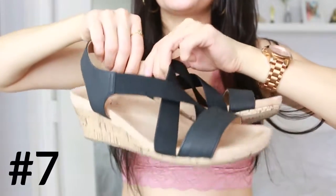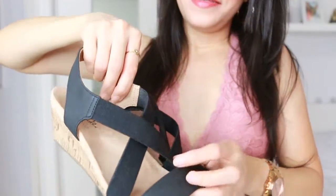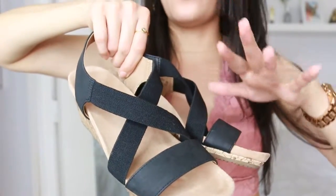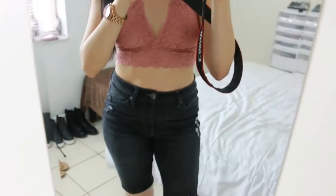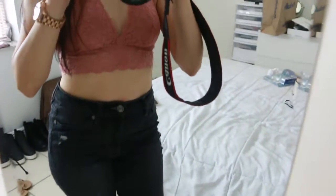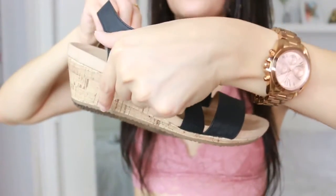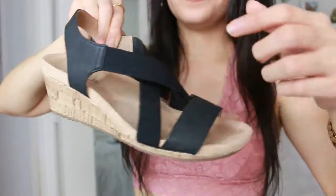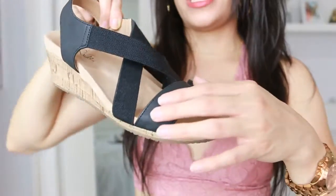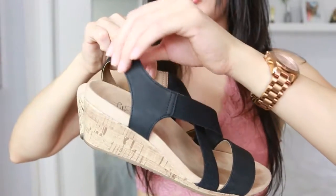And I almost forgot to show you these sandals because I have them on right now to head out later. As you can see, it has a thick platform, kind of like a cork material. And here on the front, it has a shiny material. Then this is a different matte color, and then it goes to shiny again.